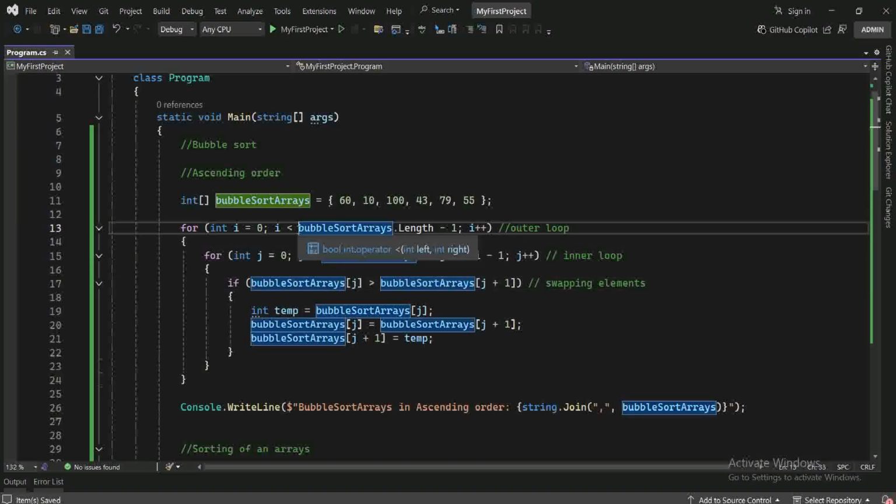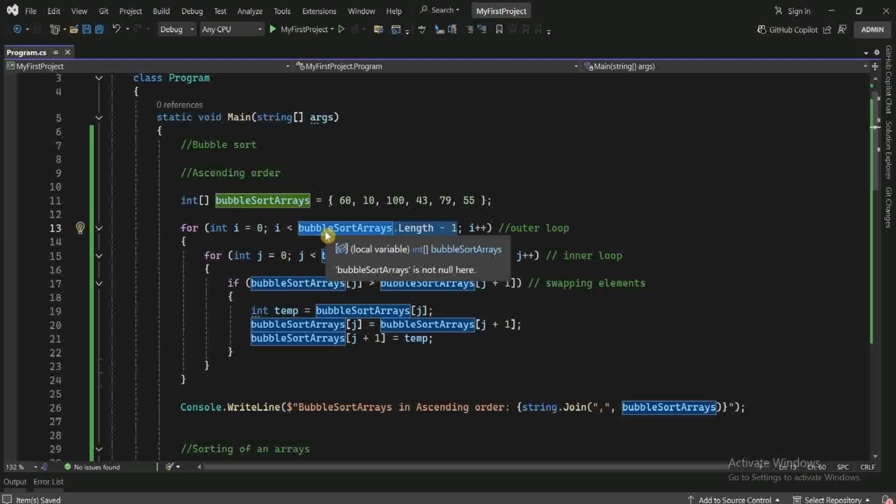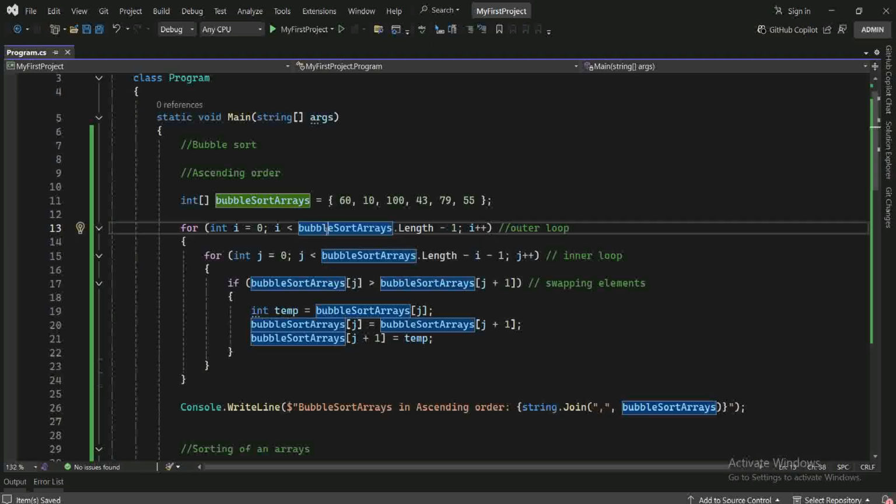Here we set the length of the bubble sort array with the -1. It will iterate over all the elements one by one until i is less than the bubble sort length.